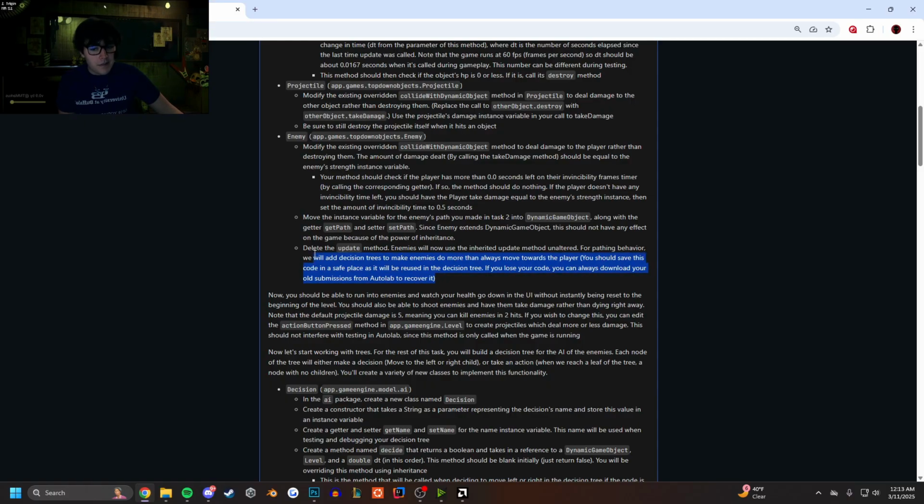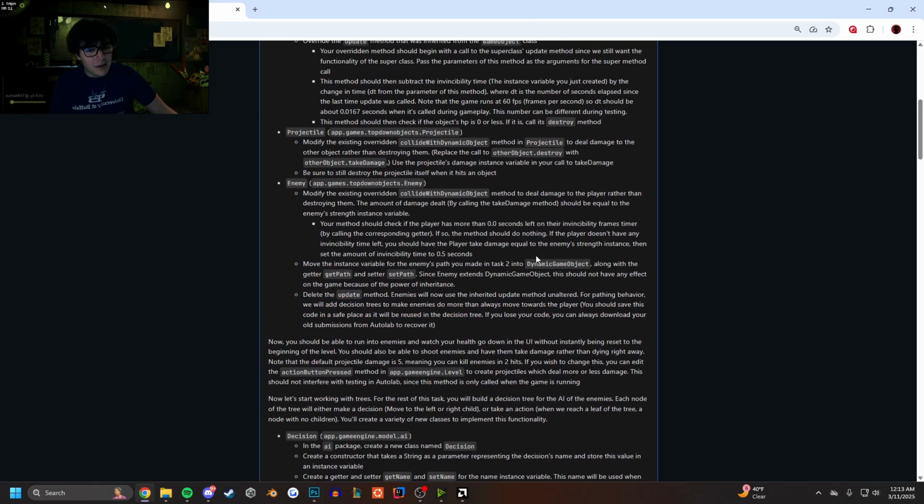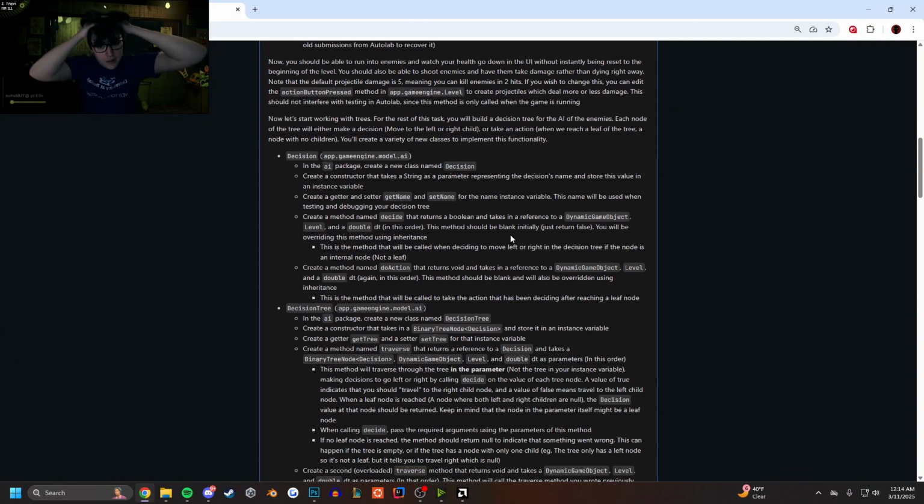And we're also going to be refactoring update and moving it into dynamic game. Actually, no, we're going to be doing something later with our decision trees with update. So when it says delete update, be kind of careful. Comment it out. That's my recommendation. Don't delete it because you're probably going to want to reuse your code from it, or at least a lot of it. So yeah. Also, we say some things here about how you could change projectile damage and all that, and make your game harder, which is fun if you want to do it.